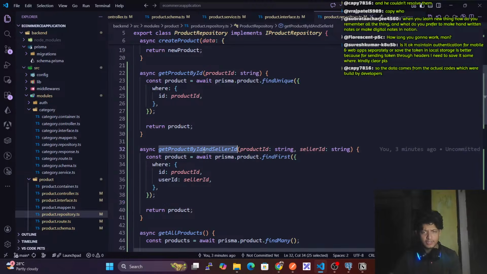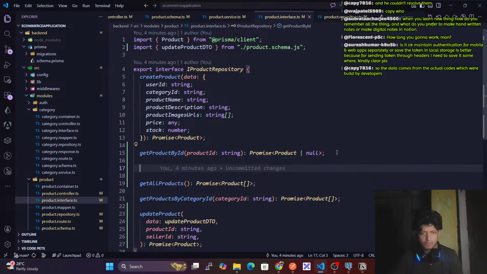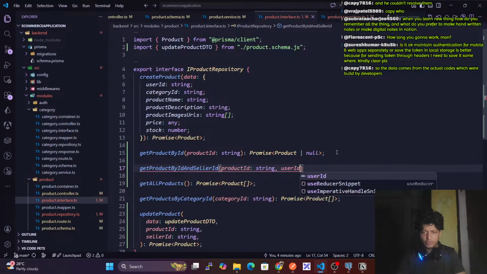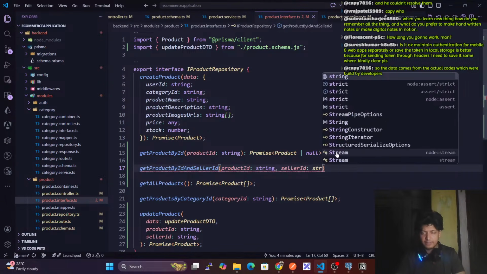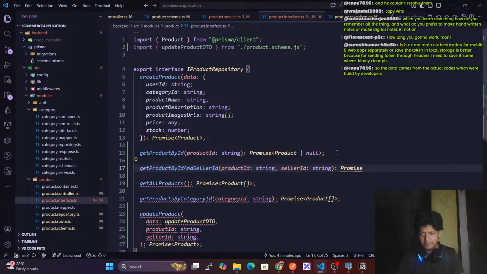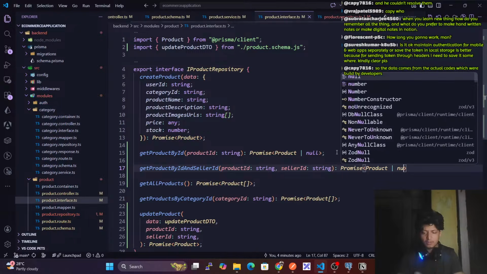Okay, then this we have to implement in the interface. We have the product ID of type string, and here we have the user ID, seller ID, of type string, and it returns a promise of type product or null.